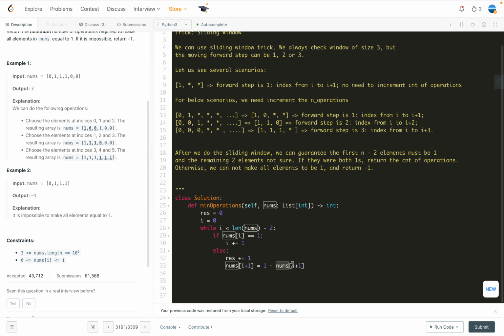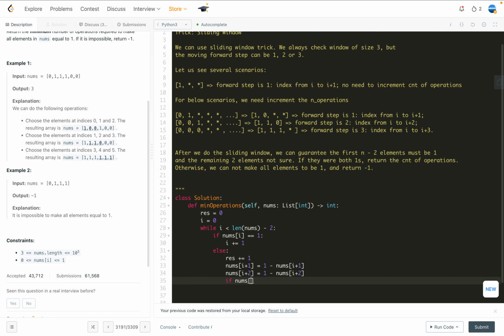If you are 0, 1 minus 0 is 1, you do the flip. If you are 1, 1 minus 1 is 0, you do the flip, right? Similar thing for nums[i+2] equals 1 minus nums[i+2]. Notice that due to this while condition, i+1 and i+2 are always in bound. So this is always valid, right?